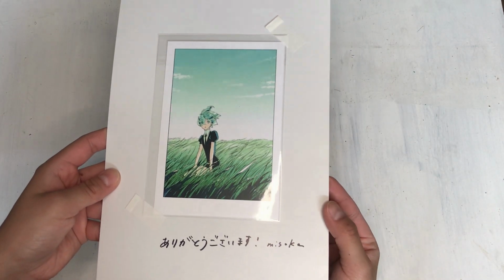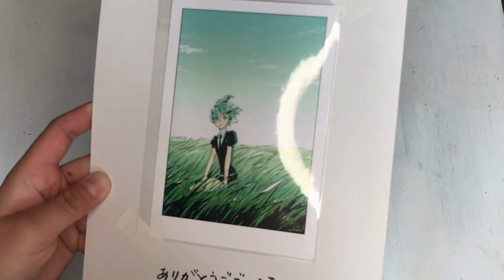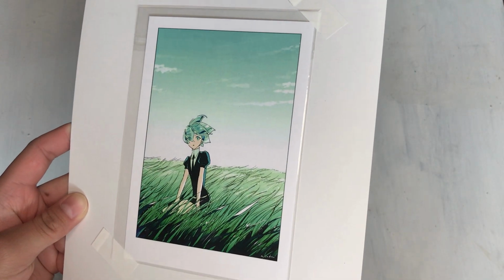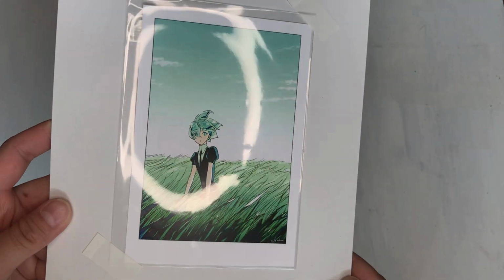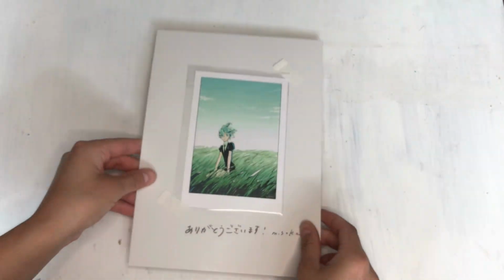And the last thing that I have here that I'll probably keep like this is an art print of Foss. This is done by the artist Misoka. So I'm gonna keep it like this, and I don't know if they maybe made one of the Lunarians, one of the Admirabilis as well, and you got a random sort of art print, but this is very nice overall, a very nice surprise to this package.